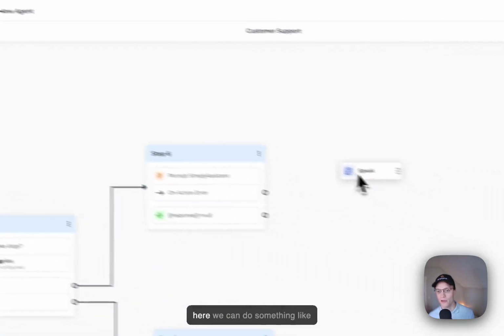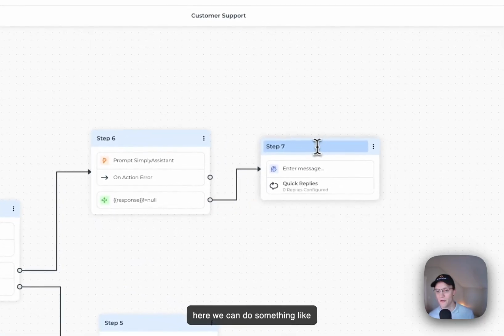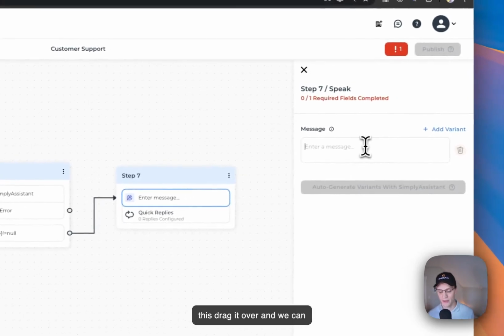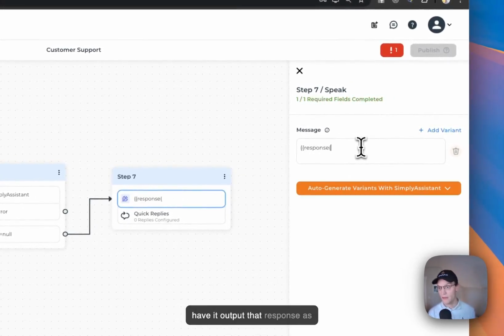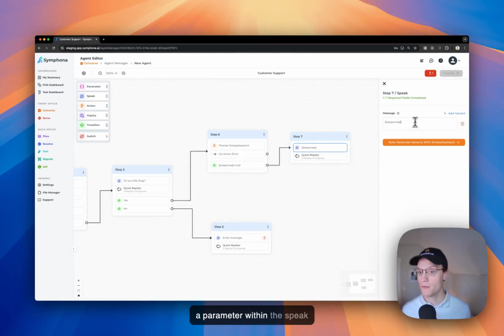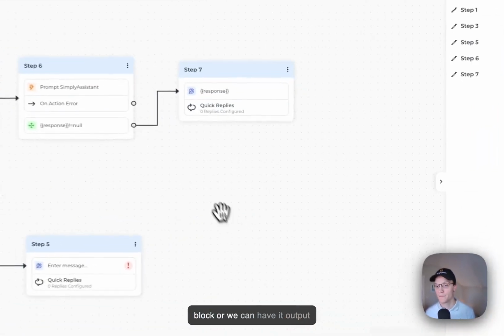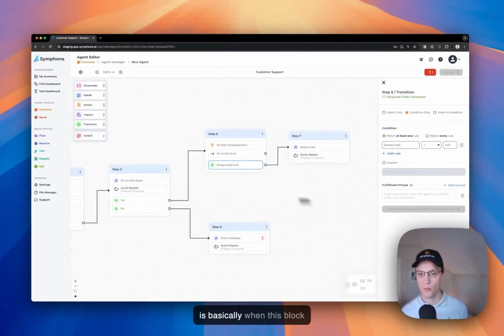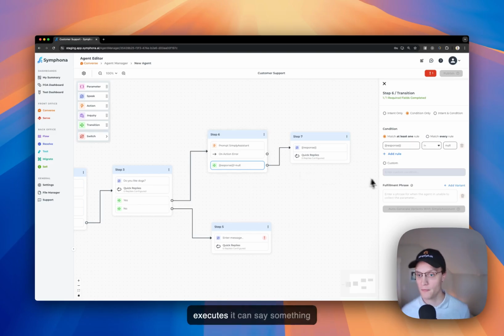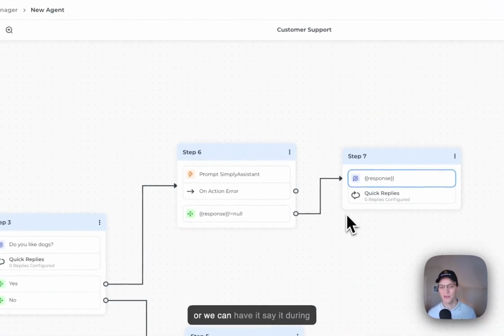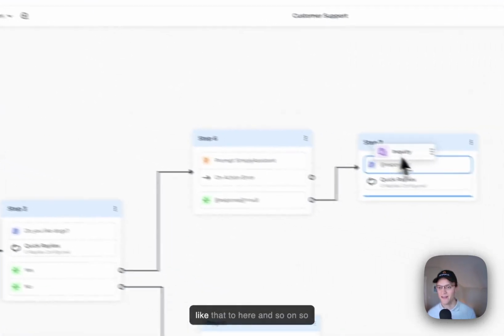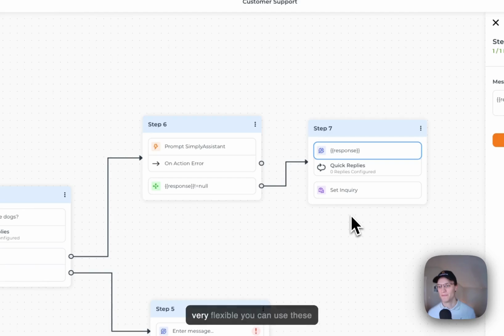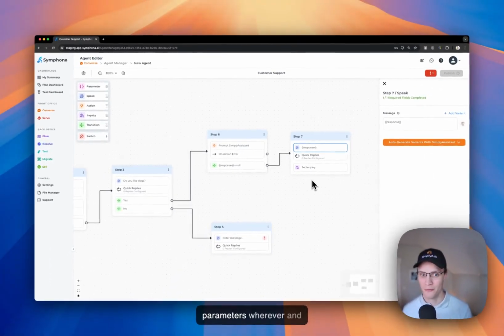And so here we can do something like this, drag it over, and we can have it output that response as a parameter within the speak block. Or we can have it output on the fulfillment phrase, which is basically when this block executes, it can say something. Or we can have it say it during the inquiry step if we add one like that to here, and so on. So very flexible. You can use these parameters wherever.